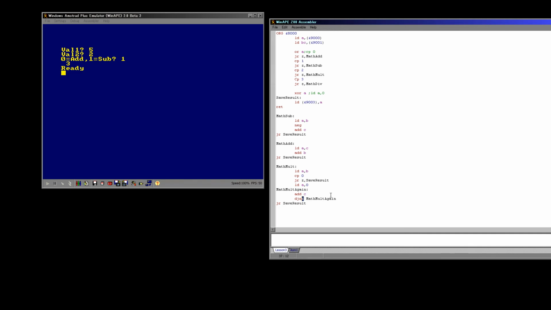And then DJNZ is a special kind of jump. It means decrease and jump if not 0. And it always works with B. It can't work with any other register than B. So it's going to decrease B. Is B 0 yet? No, it's not. Do it again. Is B 0 yet? No, it's not. Do it again. And the reason we had to do our CP here is because it does the comparison after it's decreased B, and if it decreases B when B is 0, it will end up as 255. We did have a discussion of that last time when we did our clear screen effect, but as I say, that's just why I'm comparing B before this loop. I should point out I'm not trying to claim these are the best multiplication and division routines.